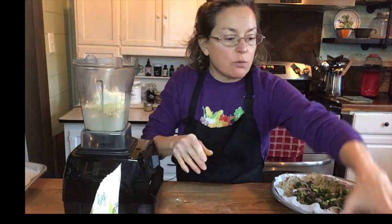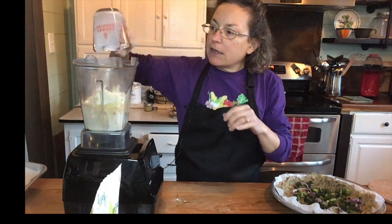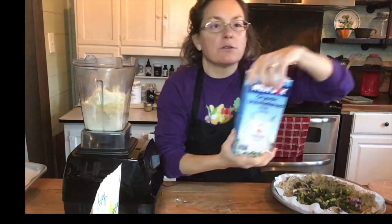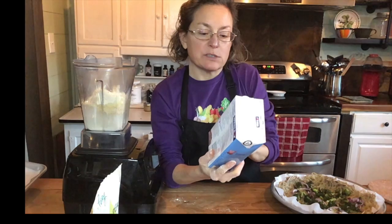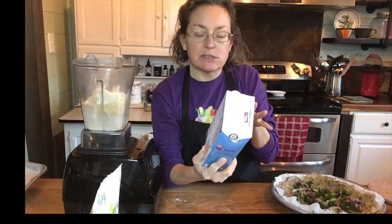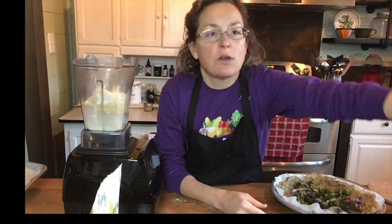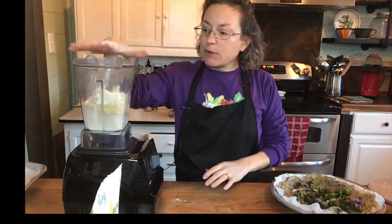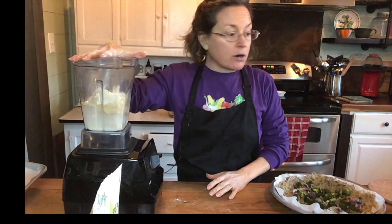So: one and a half cups of water, one and a half cups of chickpea flour, and now I'm going to add a quarter cup of non-dairy milk. You could use any non-dairy milk you want. I like soy milk — I prefer West Soy or Eden Soy. When you look at the ingredients, this one is just water and organic soybeans. There's no fillers, no added vitamins — just water and organic soybeans. Eden Soy has one that is just water and soybeans as well.